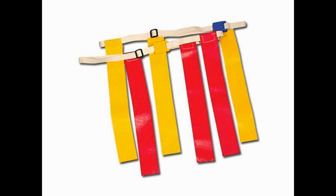On the flip side, in the case of Triple Threat, all is one. That is, the belt and all 3 flags are all one piece. Each flag, which is made of a heavy vinyl material, is individually stitched to the belt. Once a defender gets a grip on any one of the 3 flags on his belt, the entire belt is designed to unbuckle from the front and be pulled off to mark the player is down.